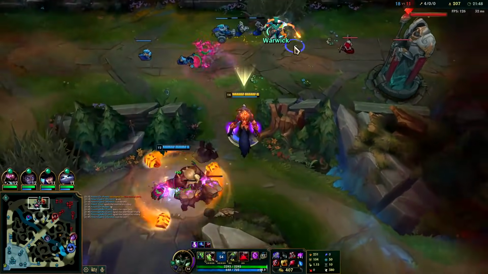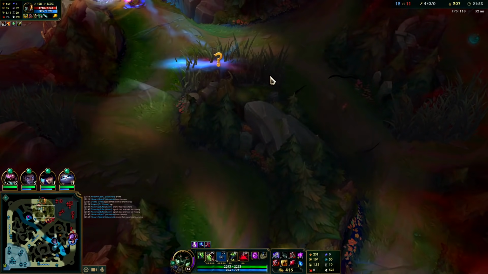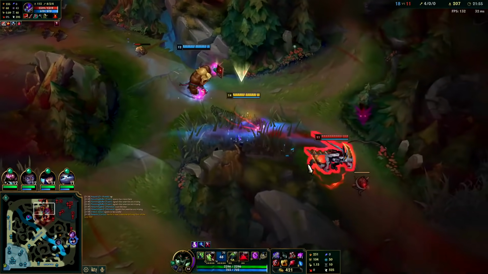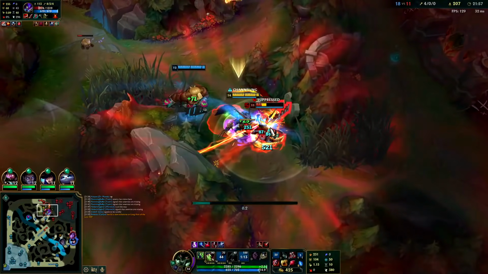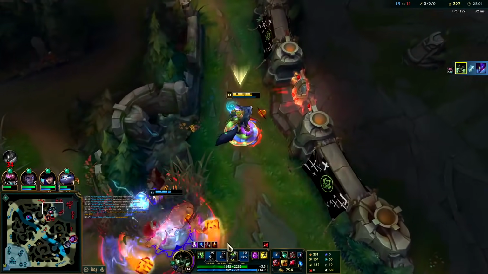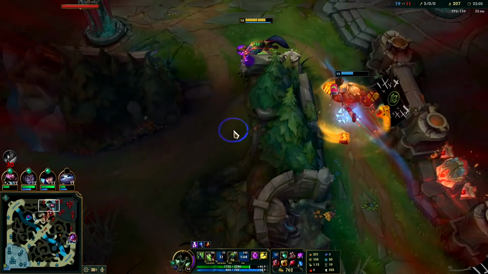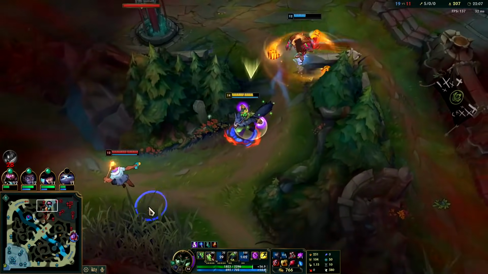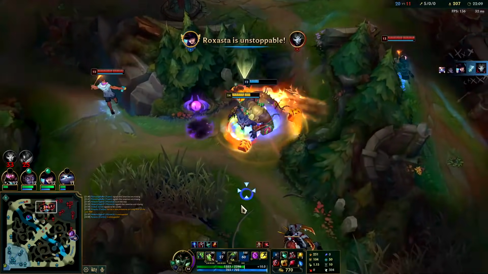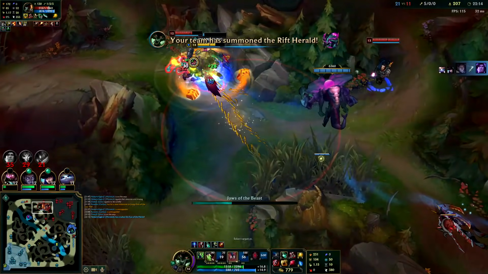Generally only lethalities. Where the heck did my... Dude, there's some butthole in this bush. Some rotten, stinky fecal matter hiding in that bush. He caught my W. Since he was closer to me, I didn't get the movement speed to the GP. Hey, you little stinker. That was a really bad Herald, I know. I was trying to use my thing.